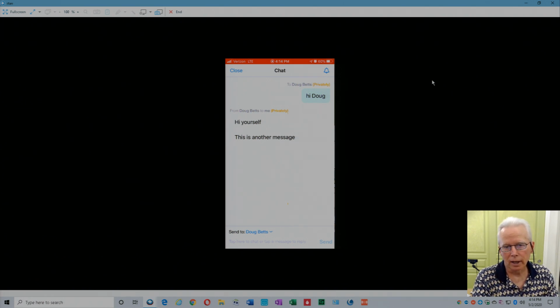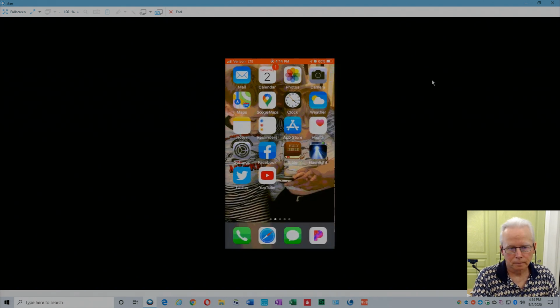So we can test that. If you would just press your home button, and I am displaying your phone, the remote connection to your phone, and then I'm going to try sending another message. Okay. And we're going to see if you get notified of that. Okay, pressing enter. And there's a 1 in the top of your screen. Did that just show up?